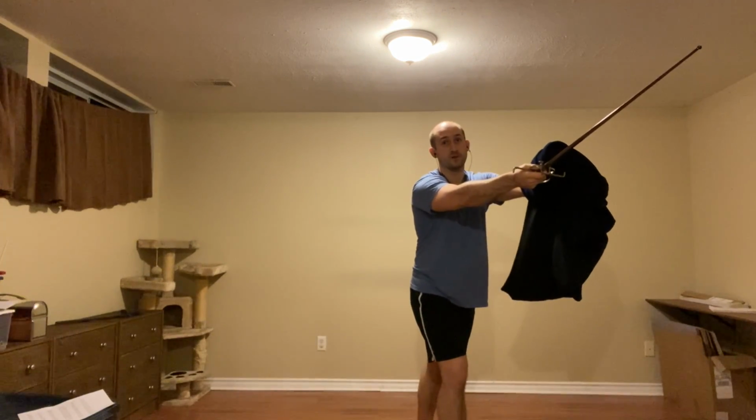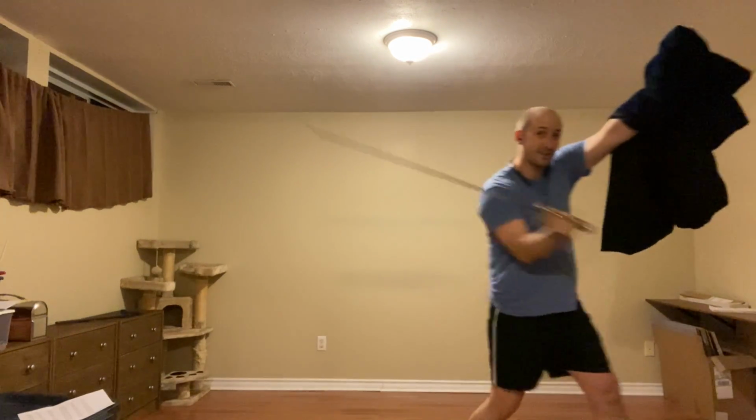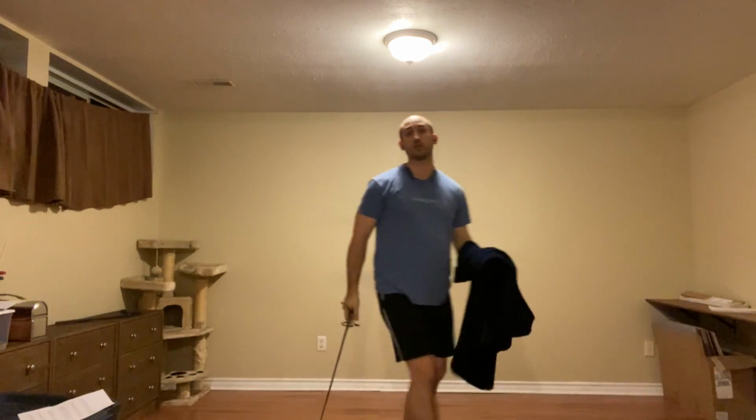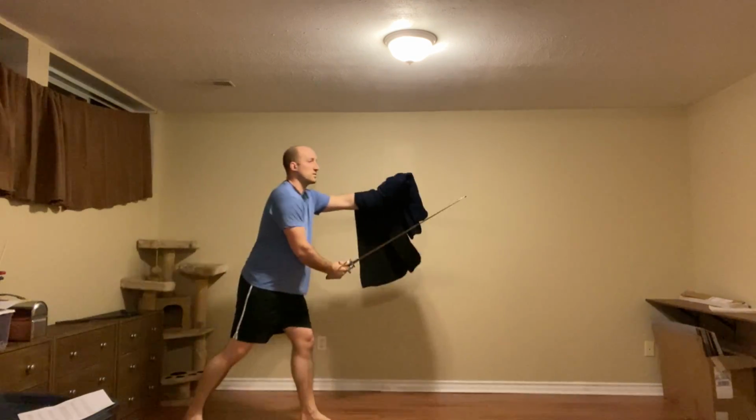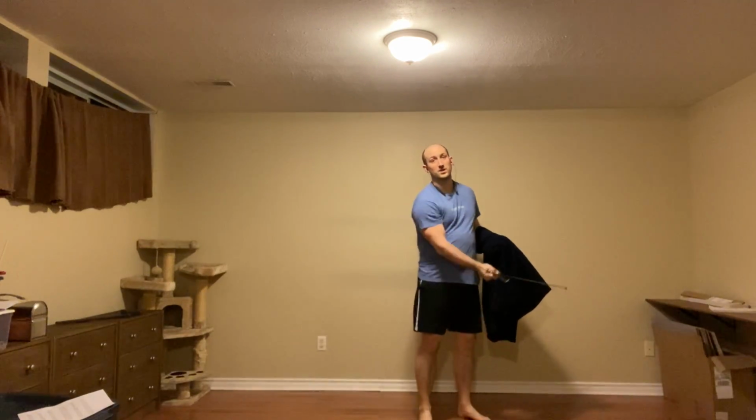Now this one in particular I think their hand is fairly high. Second one, I see the hand is a little bit lower to draw the kind of response we're looking for. So if I thrust to the face again with this and they use the false edge, their hand is high, we will help them up and cut to their leg. So again, we step in, they parry high, we keep them going high, cut to the leg or legs.